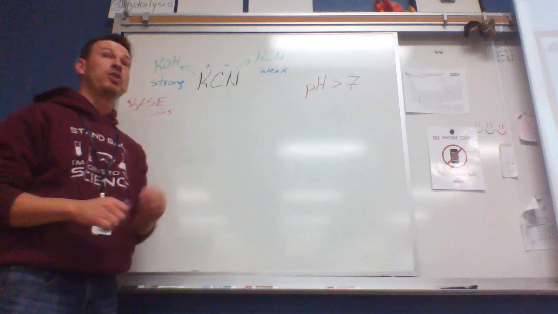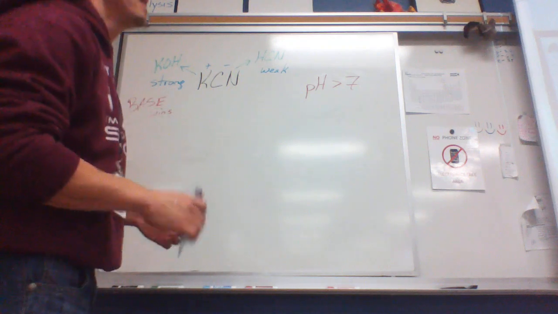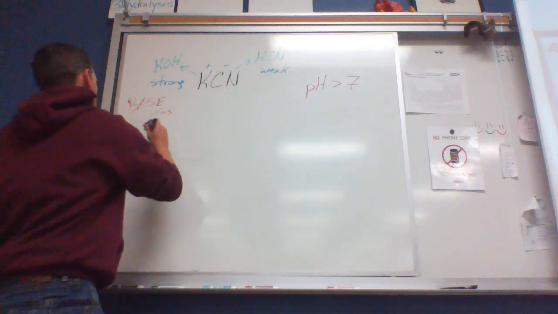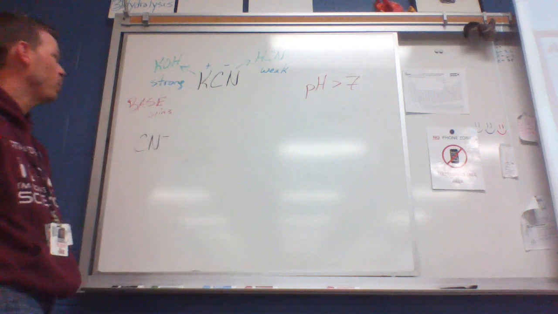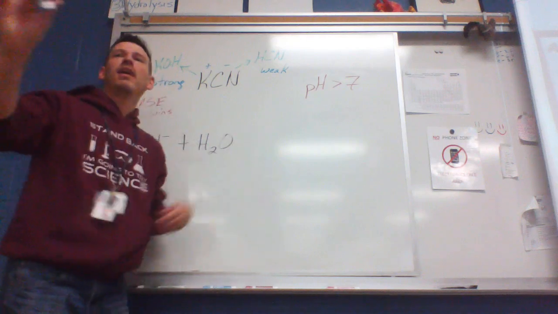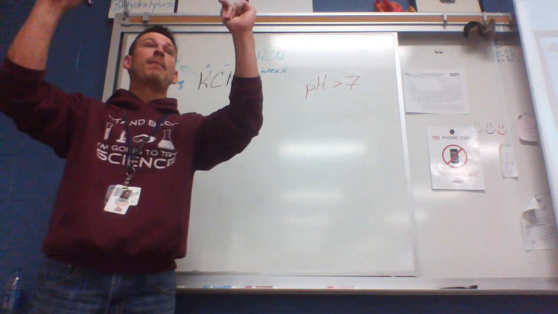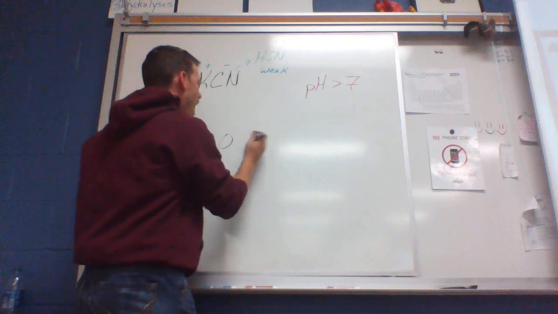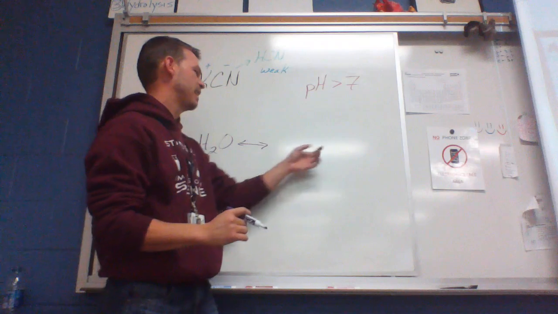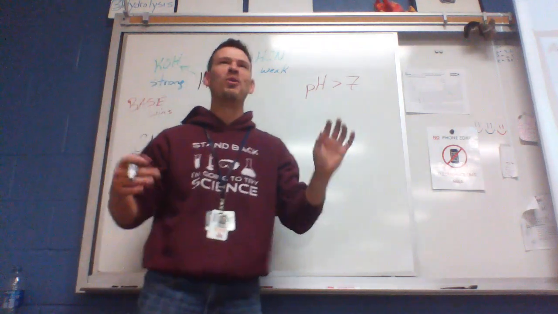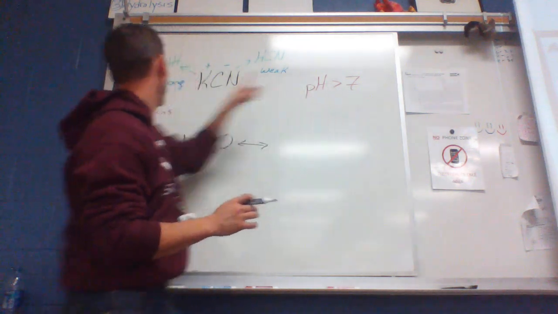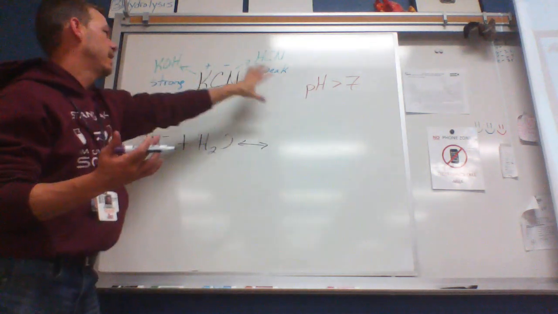And then what are we supposed to do to prove it? A Bronsted-Lowry, where we're going to take the weak ion, which was CN minus. There's the weak ion. We're going to add it to water. And here's what I do, and it'll help you on future problems. I know I keep using the phrase prove it. I don't want to mislead you to think that you're going to get something weird over here that disagrees with that. If you know that you did this part right, then you're absolutely right that the base is going to win. This isn't going to steer you wrong.